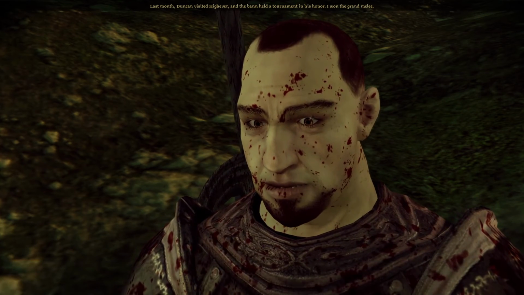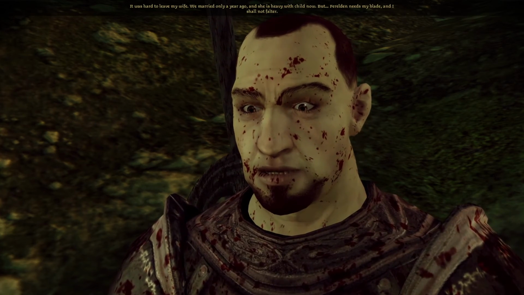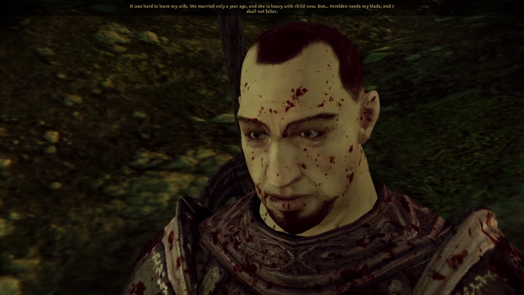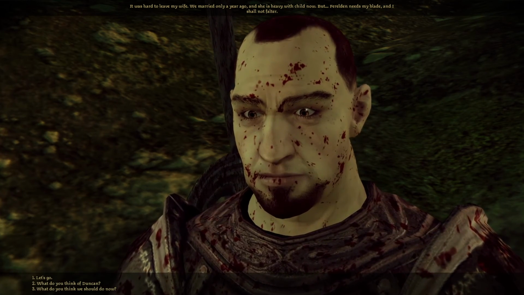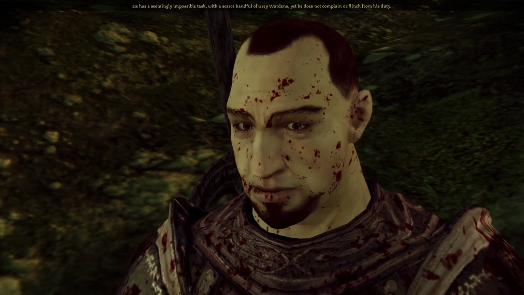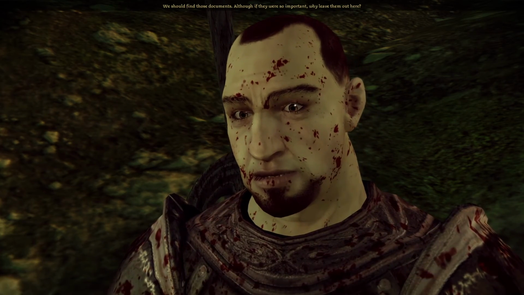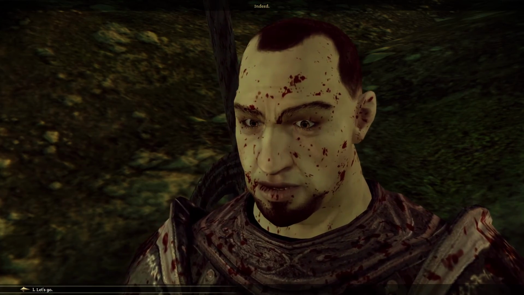Last month, Duncan visited Highover, and the band held a tournament in his honor. I won the Grand Melee. It was hard to leave my wife. We married only a year ago, and she is heavy with child now. But Ferelden needs my blade, and I shall not falter. What do you think of Duncan? He has a seemingly impossible task, with a scarce handful of Grey Wardens, yet he does not complain or flinch from his duty. And what do you think we should do now? We should find those documents. Although if they were so important, why leave them out here?